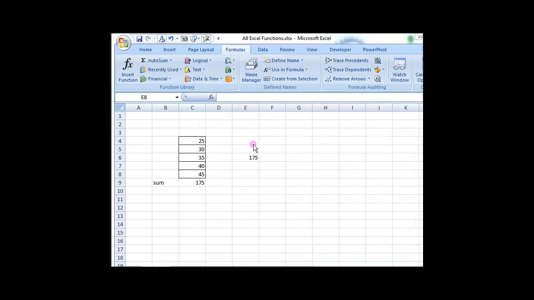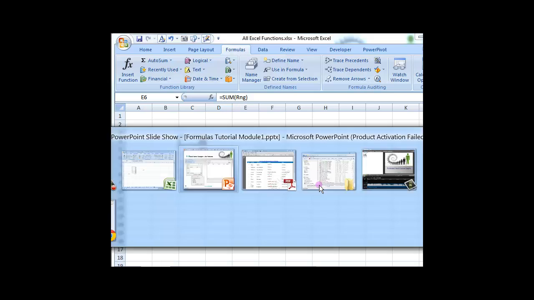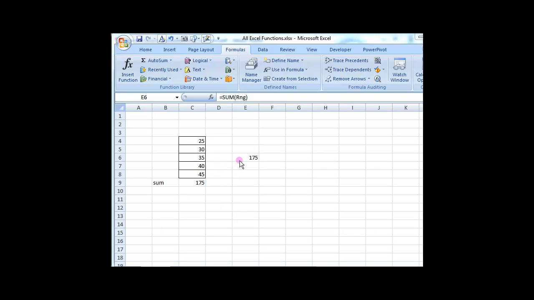Okay, we have seen how define name and name manager work. Now we'll proceed to the slide. We have seen how we can assign a name to a range, how to define a name to a range, where it is getting stored, and what the advantage is of using a name rather than just range, cell references, I can say.